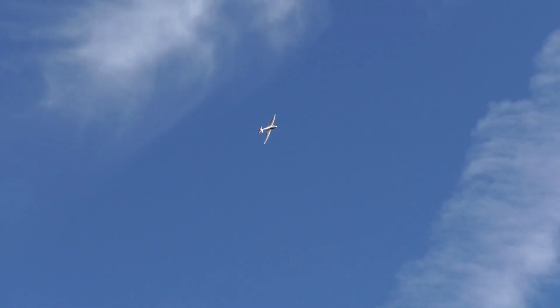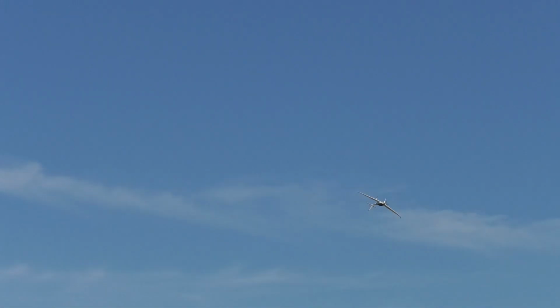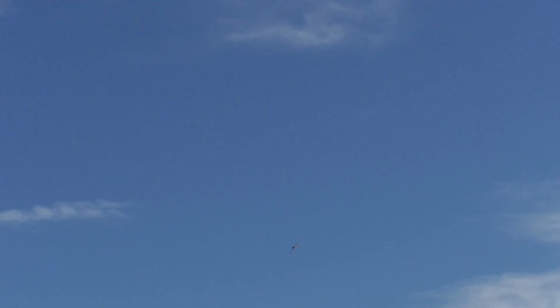See, inverted. Actually, not too bad. It flipped right over. Just a little bit of down elevator. It doesn't seem to want to turn itself right side up, so that's good. Hey, not bad. Let's try a snap roll. Neat. Wow, those are wonderful snaps, either direction.